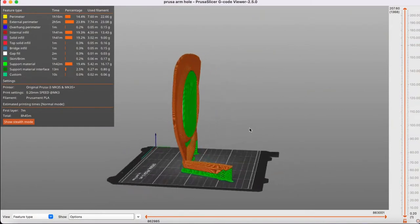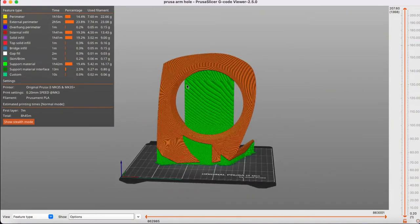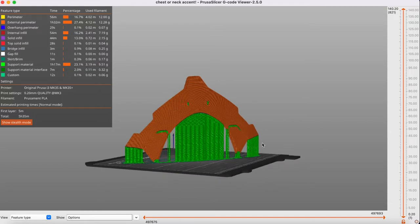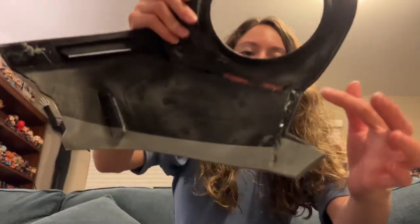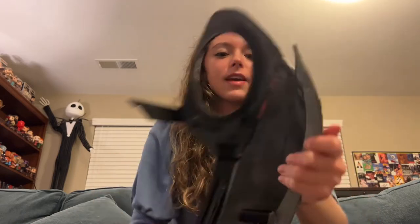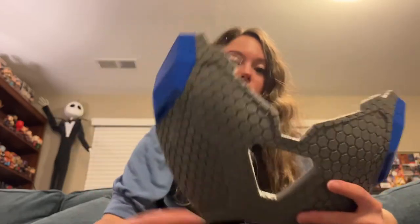The chest had probably the most pieces total, with the codpiece being second. I'll go ahead and run through the pieces, sliced up, and process. Here you can see how I welded all these together, welded the arm piece to the side, and also you can see where I had to chop off just a tiny little bit of the end of this to barely get it to fit. I welded it back on, which I'm actually going to reverse doing - I'll talk about that in a minute. Same thing with the other side.